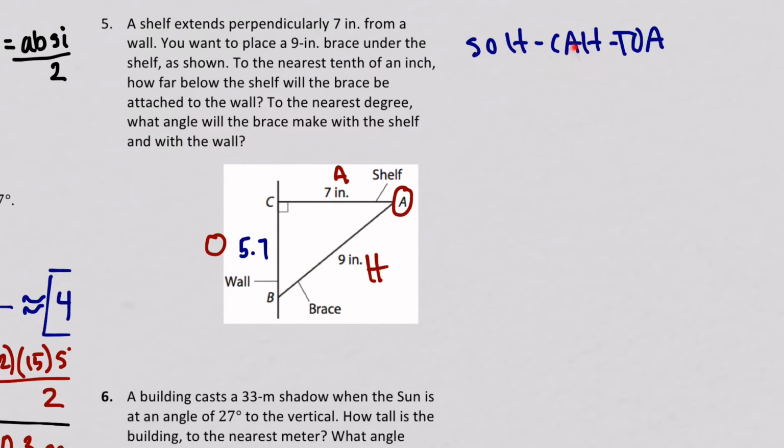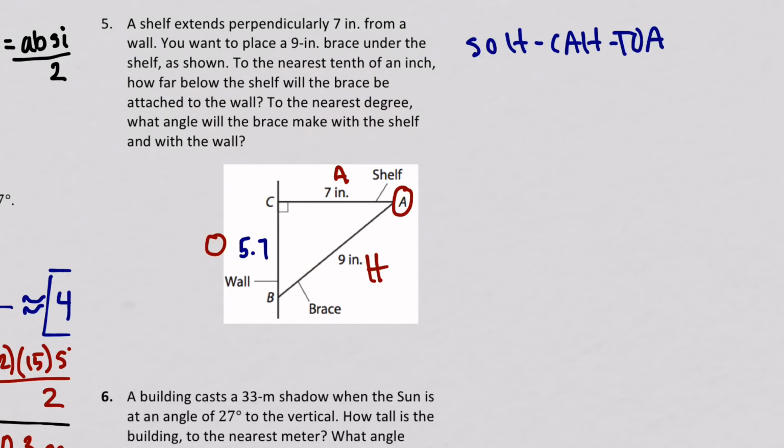If you look at your trig ratios here, which one includes adjacent and hypotenuse? And you should say cosine, right? Cosine is equal to adjacent over hypotenuse. So that's what we're going to use because that's what I have as the information. Could you also use the opposite side? Yes, you could. I'm just choosing not to use it because it is an approximation. So let's go with the cosine.